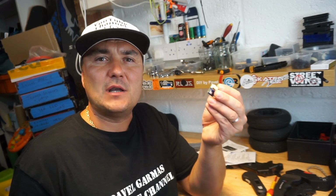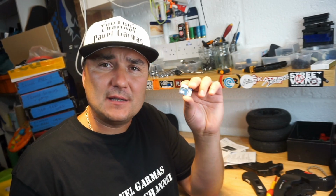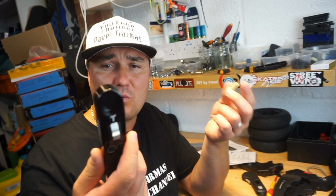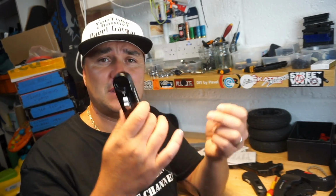So compatibility wise, this remote will work with any ESC that is VESC based and is running the latest VESC software. So pretty much most of the Chinese ESCs out there, like FlipSky, who else makes them, Maytech, they are based on VESC, so this should work. I don't know yet, I will try, so stick around. I'm going to connect this to my FlipSky 6.6 Plus on my Beast and see if this will work.